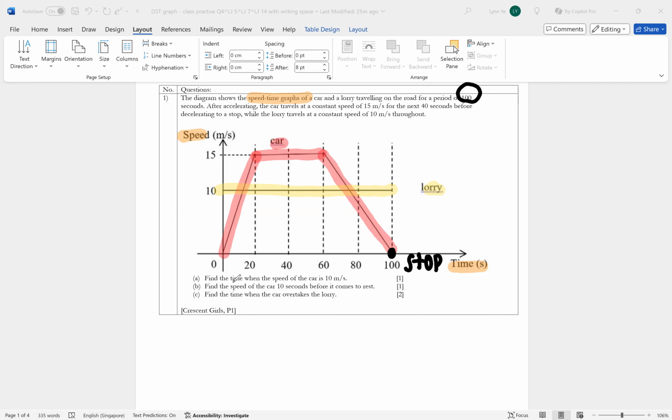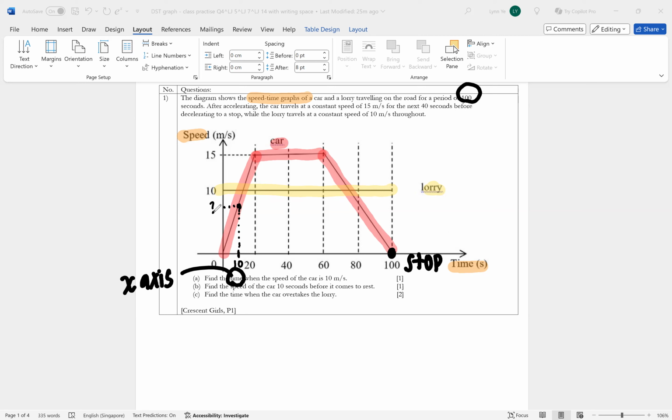they want the time. So time means what? The x-axis or the y-axis? The x-axis. So I need to know where the time is. So the time is 10. So I know that this is around 10 seconds. Estimated there. So 10 seconds, if I dot until the graph, it means that this is the speed I want to find. The question mark. Can you all see that? Right? That is the speed I want to find.